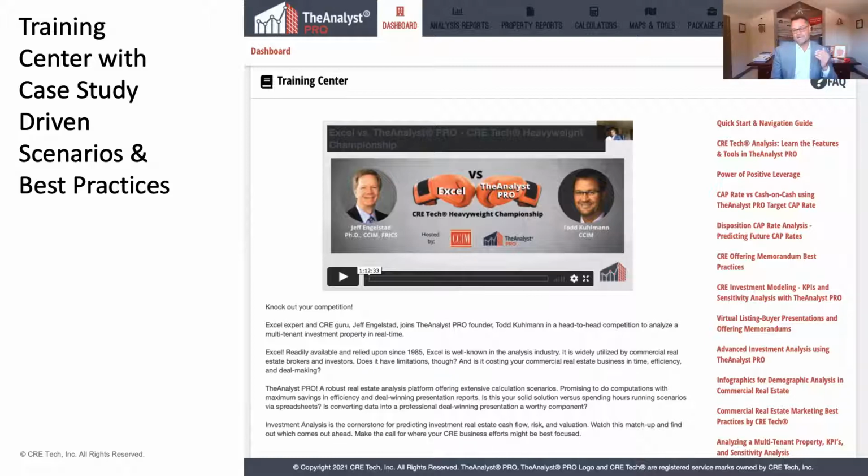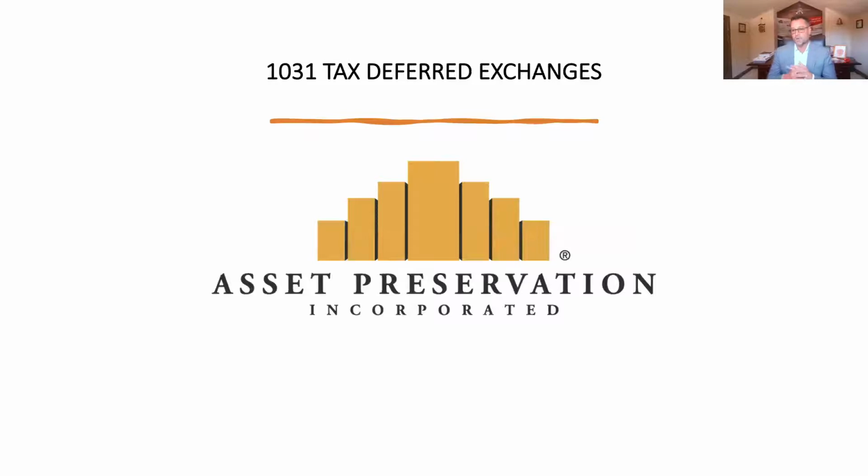Now, one of the tools we have in the Analyst Pro, and we have over 20 tools in the Analyst Pro you can choose from, is our 1031 exchange calculator tool. It's a very simple calculator that you can use. In fact, some of our more robust tools, such as the financial analysis and lease analysis and creating those OMs, but we have a lot of tools in here that are very simple, like mortgage calculators and 1031 exchange calculators.